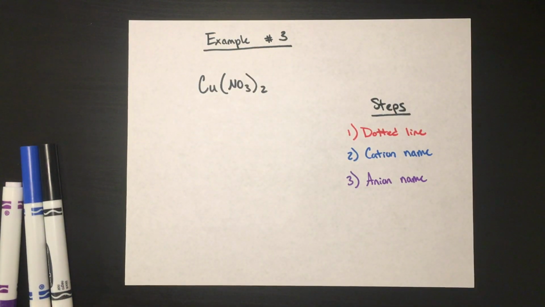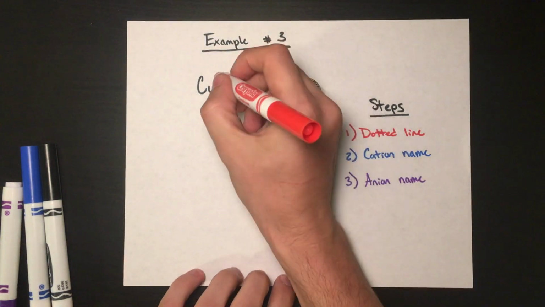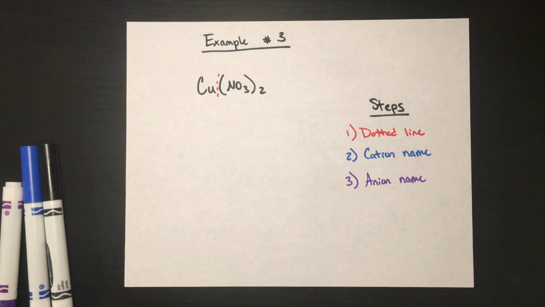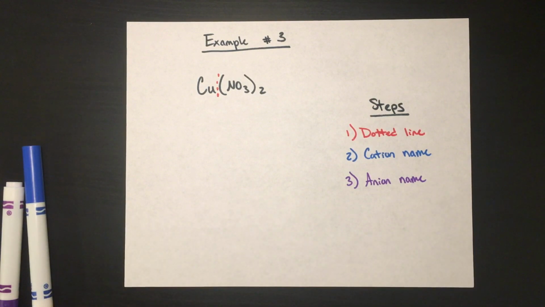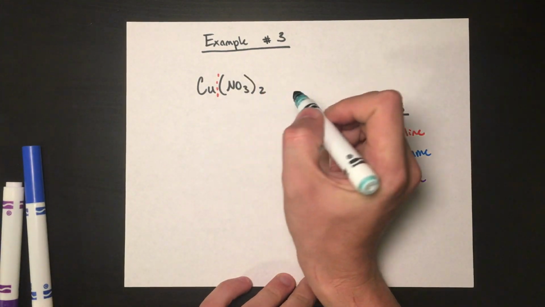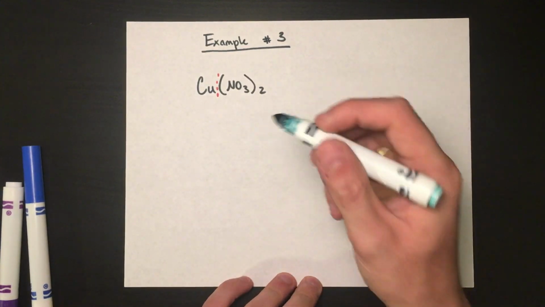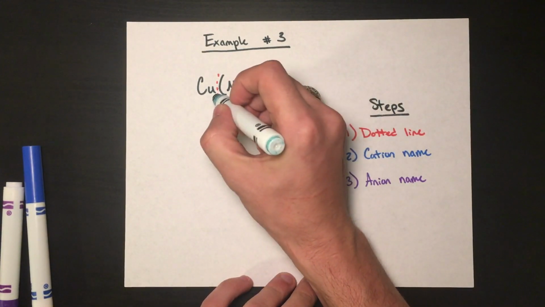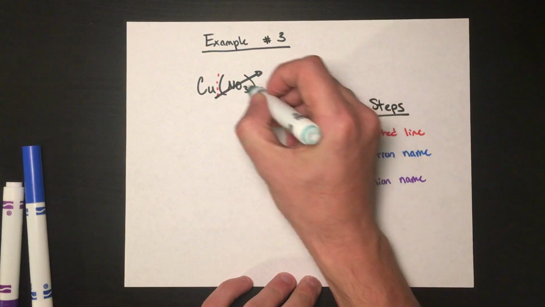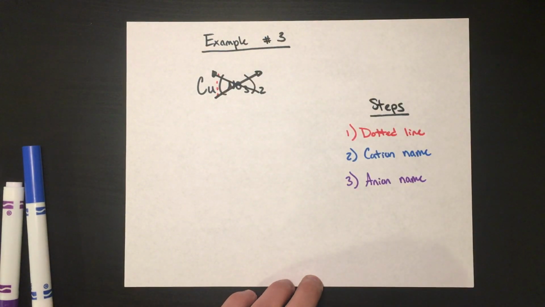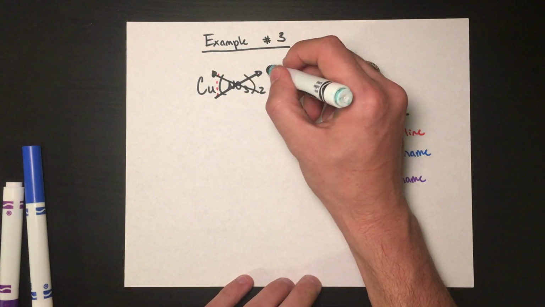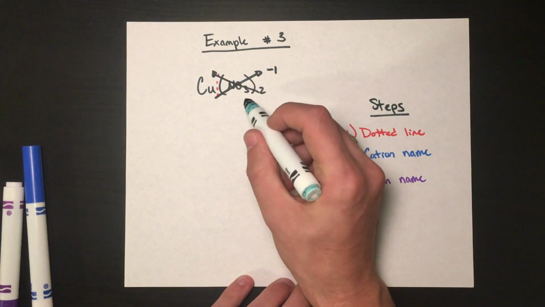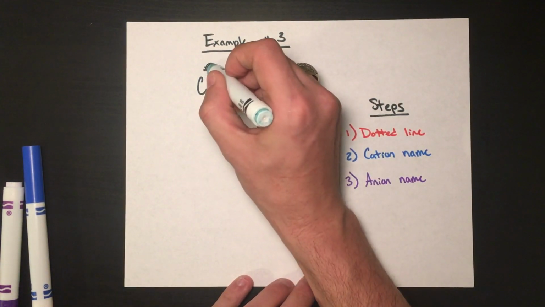For our next example, we're going to use CuNO3. So just like always, we're going to start with the dotted line right through the middle so we can separate the cation and the anion. So in this case, we have another transition metal. So copper is a transition metal, so we have to figure out its charge in order to write the name. So this, we can kind of reverse Sox method it and kind of put these numbers back up top, kind of like we did in the last video, but just in reverse. So then this is a 1 here because you simplified it out. And then this would be a -1 up here because it's a nitrate. And then copper would have a +2 charge.